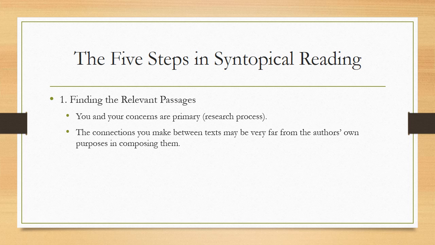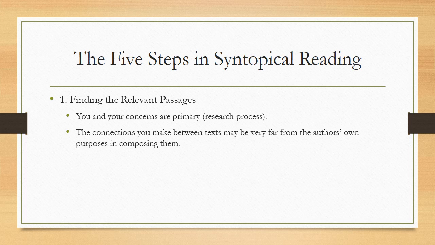And so you may be reading, say you're researching global warming. You may be reading one book on global warming, and you may be reading another book on global warming. Those two authors may not have immediately seen the connection to each other's work. That may not have been part of their goal. But for you to understand global warming better, you need to make that connection.